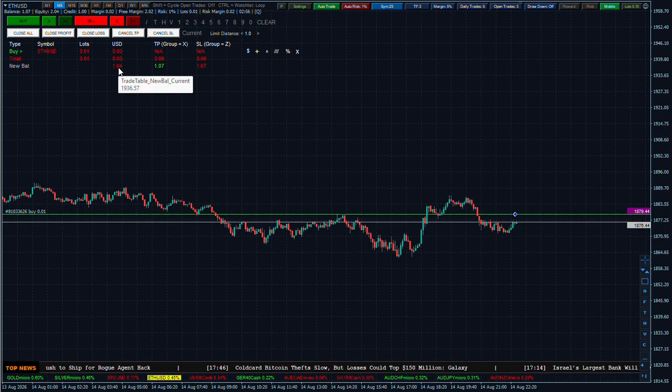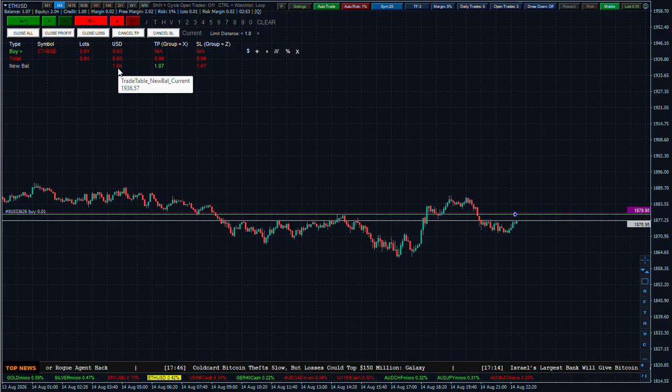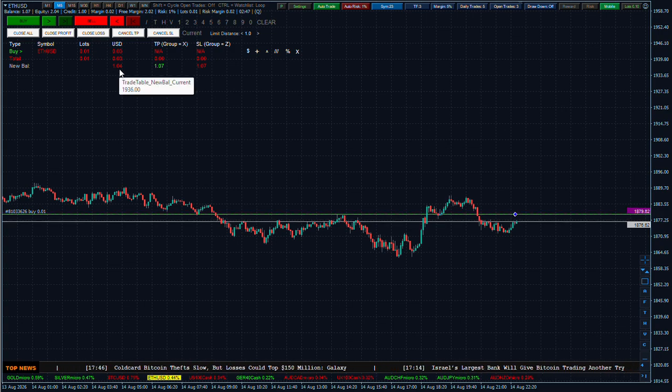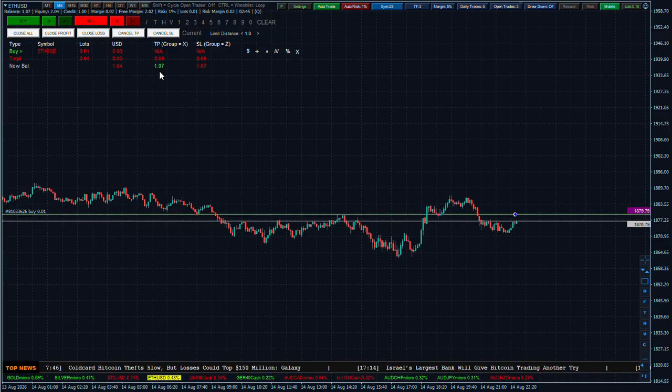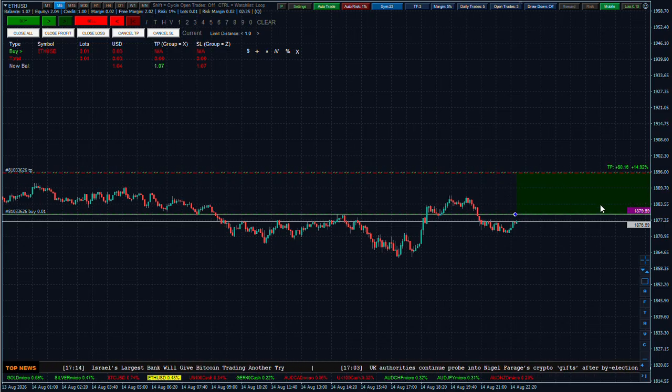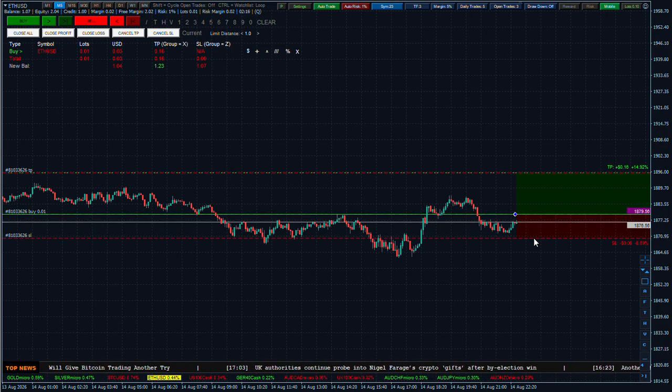So if the trade was in profit, you would notice that this amount would change. It would be green, right? And this TP is 1.07. The reason it's showing this is because I haven't set anything as yet, so it's going to give me the break even balance for TP and for stop loss. Now if I were to drag this over here, you'll notice that, so this green feature can be disabled, by the way, but you'll see there's a similar result if I press for the stop loss, right?